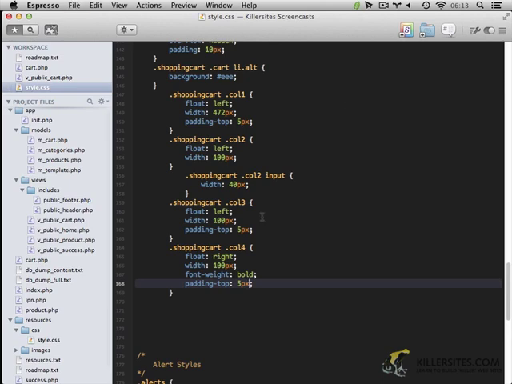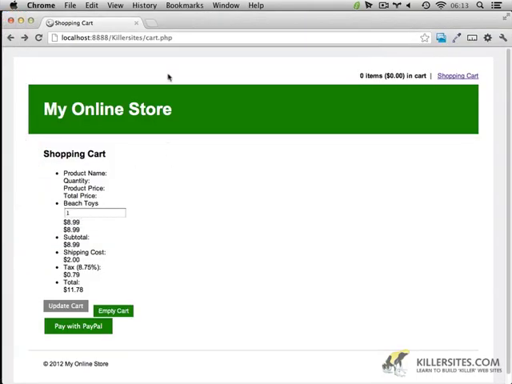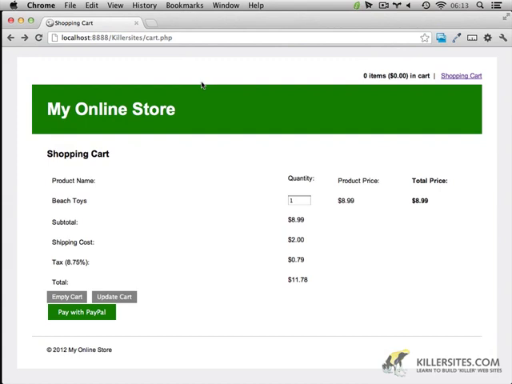And just as a quick thing to note, you'll notice that all of our columns, with the exception of column 2, have this padding top of 5 pixels. And that's simply to adjust for the fact that column 2 is going to have an input in it, which has a little bit more height, so it helps things align a little bit better. So let me save this, and let's take a quick glance, see where we are. There we go. So things are starting to look a little bit better. We have items in rows. Our buttons are looking the way they should, so headed in the right direction.